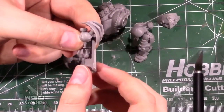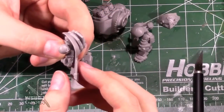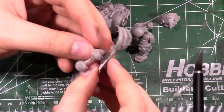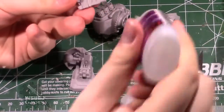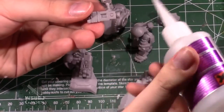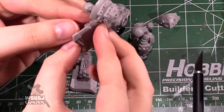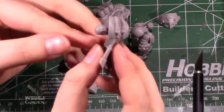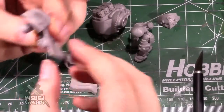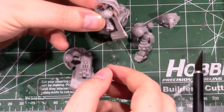And again, same on the other side. This one was a little bit wigglier for me. But again, once the glue was there, very strong join. I'm just using super glue for this build, by the way. That'll probably be explained in an intro, but to repeat. Just holding it until it sets.